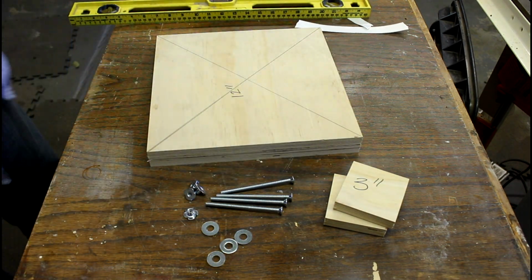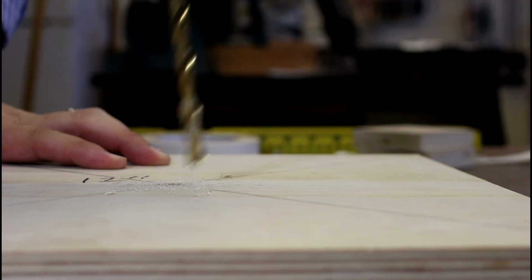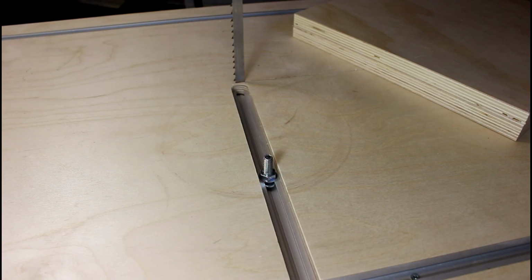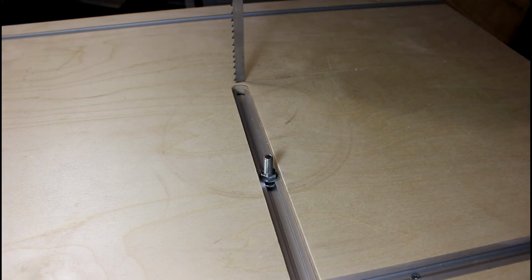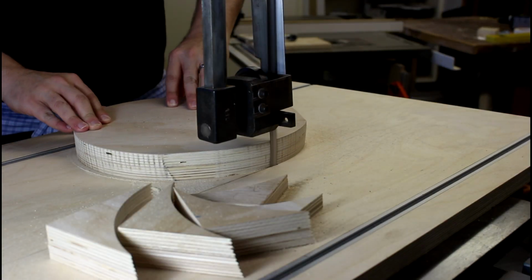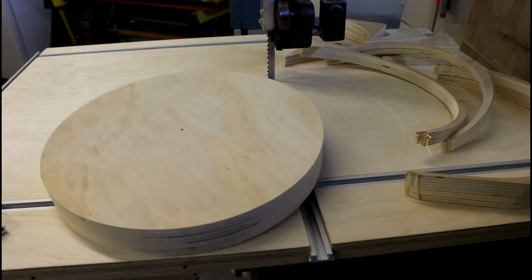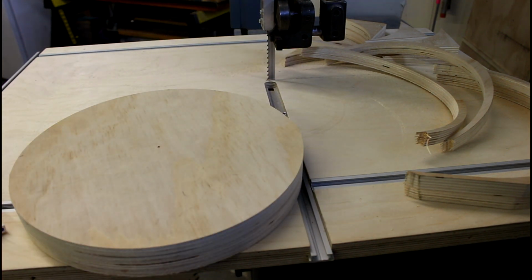All right, there's my center point. And now with the bandsaw jig, my pivot point is set at 6 inches, which will give us a 12-inch circle, and the hole is just slightly larger than that point. And we got ourselves a nice circle. 2, actually.